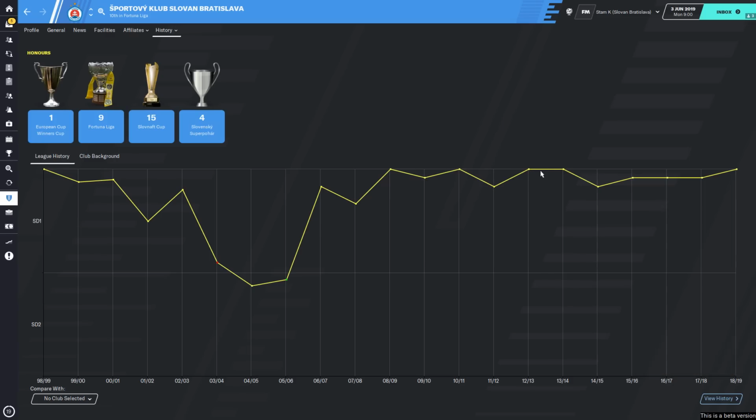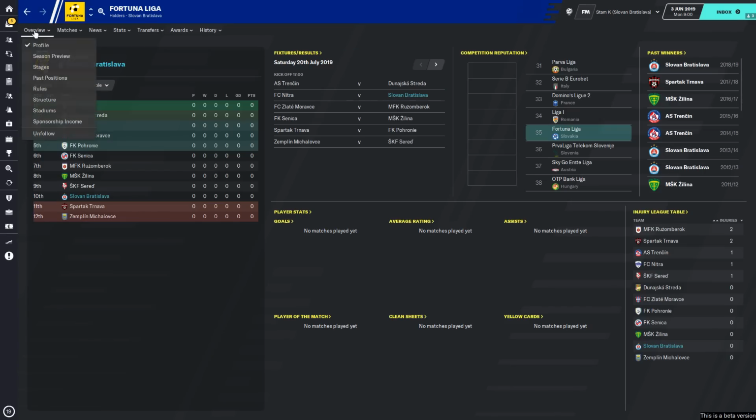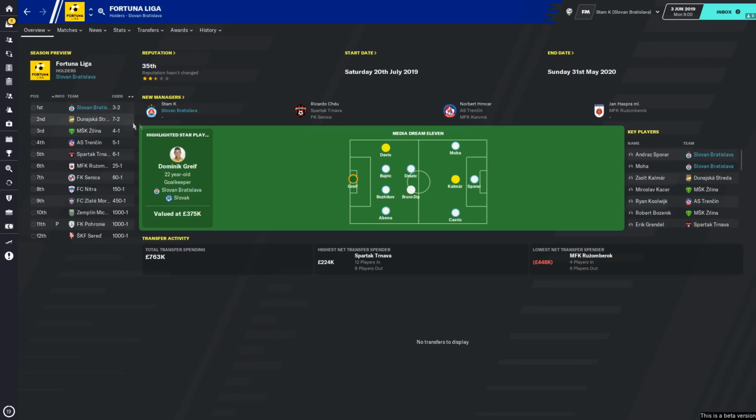I mean, they won it twice in 12, 13 and 13, 14, but then they dropped down again, 3rd place in 14, 15, and then slowly settled around the 2nd spot, and then actually won it last year. So Slovan Bratislava is a very good club to manage. If we quickly look at the season preview to see who you may be challenging against. So, I don't really recognise them. I've seen Trenčín and stuff like that, and Žilina in the Europa League.